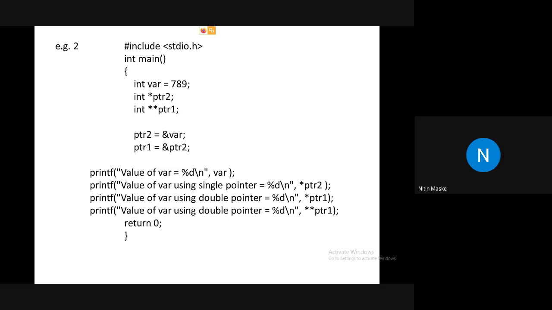Roll number 23, can you hear me? Hello, sir. Hello, am I audible? Can you hear me? Yes, yes, you are audible. Tell me the answer of this question. What will be output of this program? चुकलं तरी चुकू द्या. Are you there? Yes, sir, I'm there. Then tell me output of this program. Now you are taking so much time.